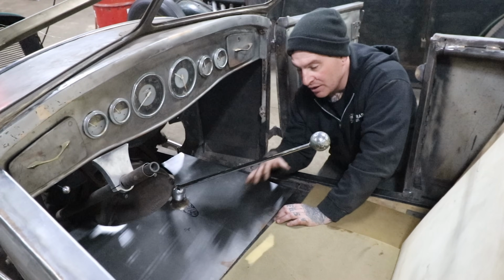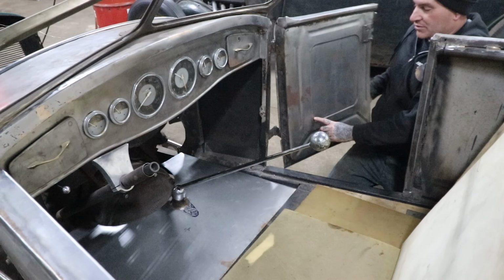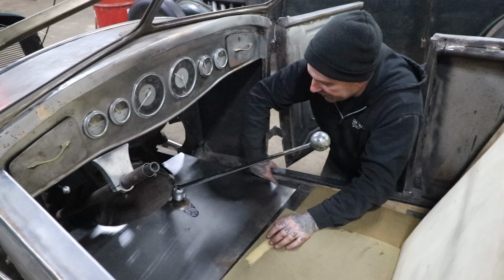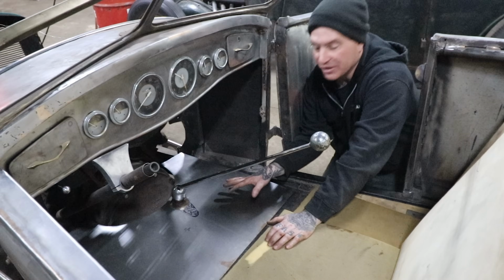I'm going to do a similar, just real simple bead on this car. I've been doing it like the doors have, you can see here, just a step bead that makes it recessed. I think I'm going to do a little area just around where your feet would be, basically, to strengthen this panel up.